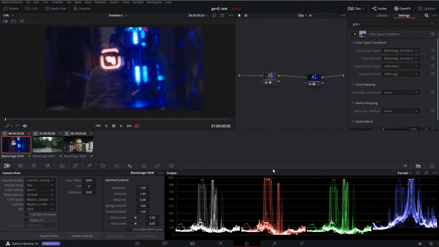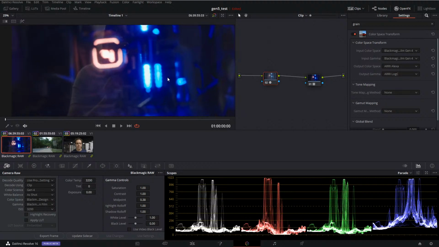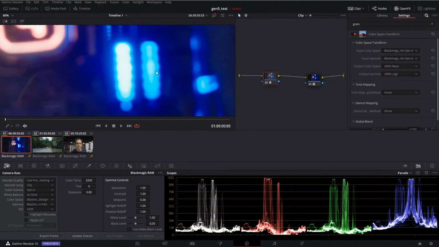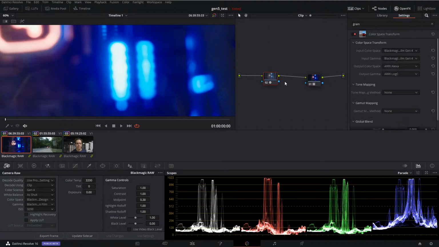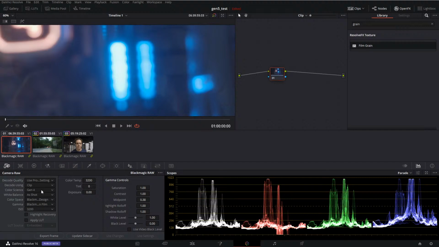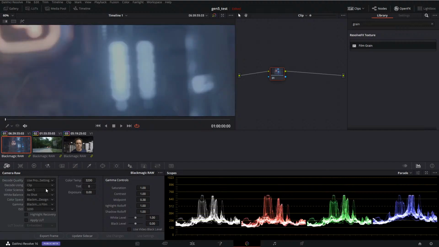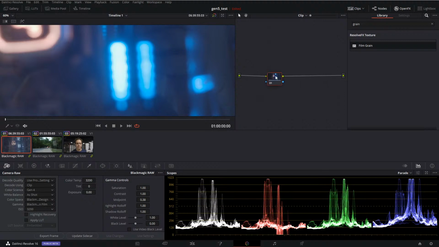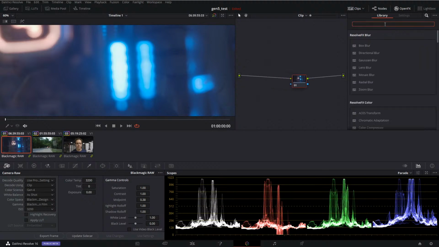But usually with LEDs or with lights in general, you're going to have some kind of issue. And really, what it comes down to is how you deal with that in post. That can make or break it at that point. So just for an example, let's reset this.